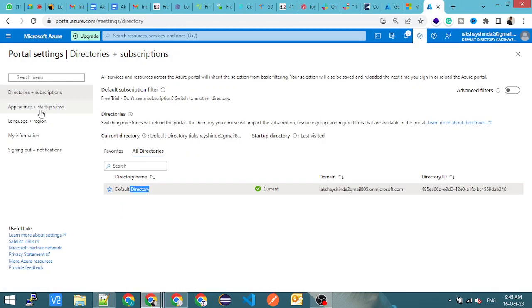So subscription is something, if you have, this is free tier. If I have multiple subscriptions, or multiple client accounts, I can connect them to my single user account, and then I can see multiple directories over here and switch between them. So directory is basically the organization structure. One organization has its own directory, decided by the domain name. If I had created a tenant, then I would have a secondary directory over here. There is a directory for that tenant too, but that tenant was not created.